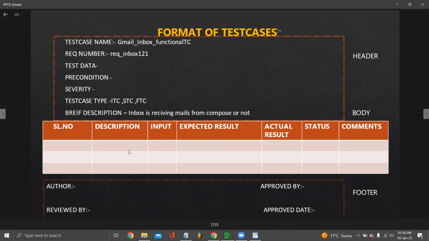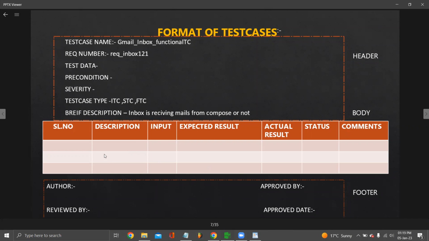Correct. So the tester, the person who is executing this test case, will read out the description, go to the browser, enter the URL, and hit the go button. He'll pick the URL from the input, enter it in the browser, hit the go button, and check whether the expected result matches the actual thing which is showing on the screen or not. Getting my point? So this is how they will execute. Each and every step will be mentioned here.